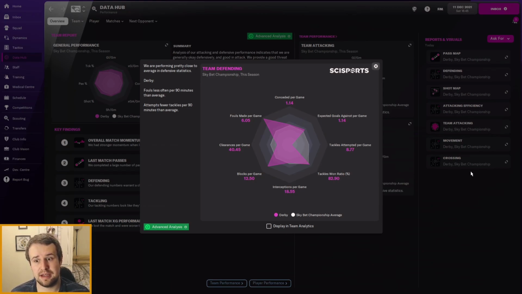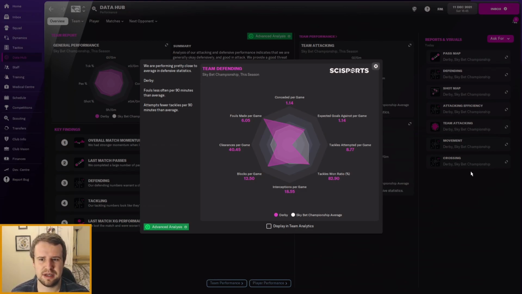What is a slightly bigger concern is perhaps that when we're pressing in that final third, we're not making quite as many interceptions as the average. Because on that front, we would expect players to be blocking passing lanes when they get into late areas. Or is it that because we're letting them play for 2/3 of the pitch, we're naturally going to have less interceptions overall? That's something we can find out on the team performance.